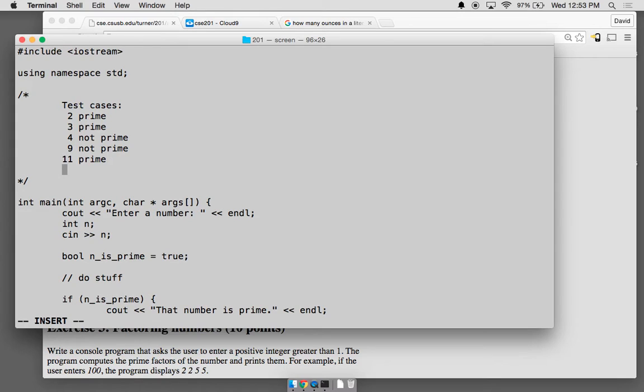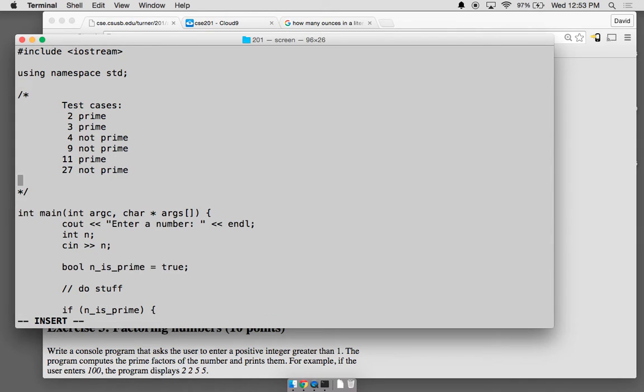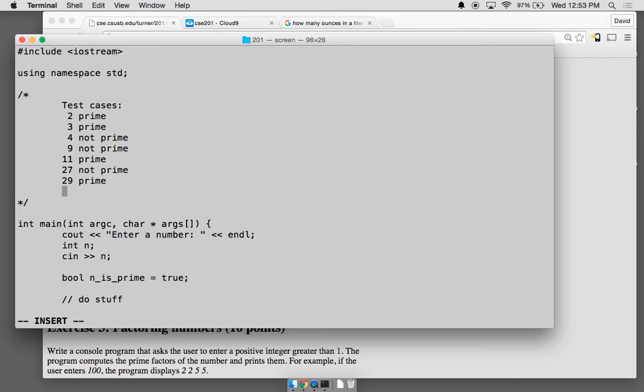I asked for eight test cases. 27 is not prime. Is 29 prime? 1, 2, 3, 4, 5, 6, 7. That's 7. 108. No, I'm going to change that. 42. Not prime.